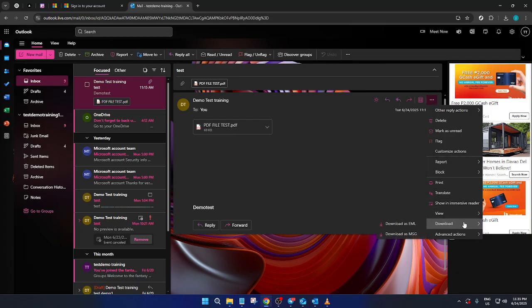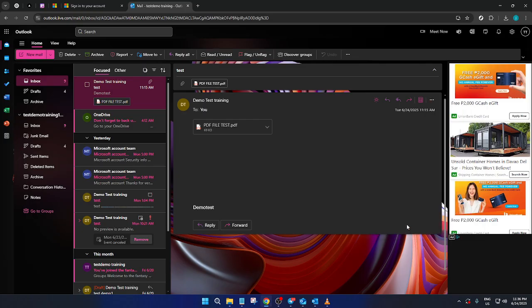Click on the three dots and drop down to find Downloads. Here, you'll be given a choice between two file types, EML or MSG. Now, both are good options. However, it depends on what you're familiar with. EML is often used across various clients, while MSG files are more specific to Microsoft products. Choose the one that suits your needs and hit Save, directing the file to your external hard drive.